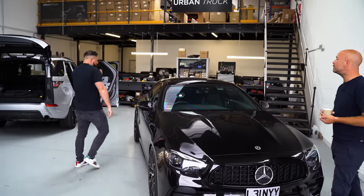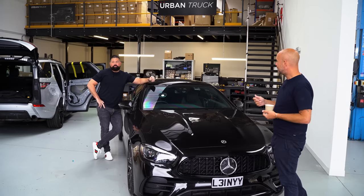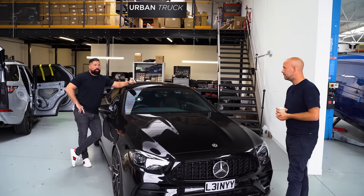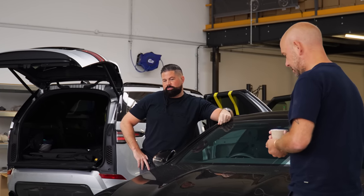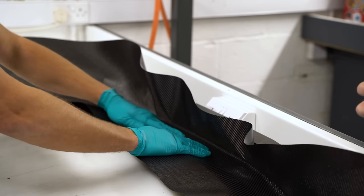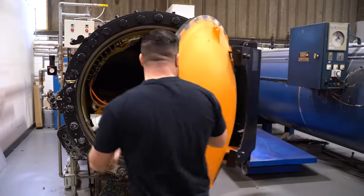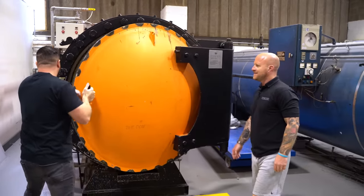So you went over to Rhodes yesterday and you basically built what? I have a newfound respect for this process. Unbelievable. The skill level is unbelievable. Very, very skilled. So yeah, it was really cool to see it from start to finish. Basically a big oven, isn't it? Yeah, like a sausage roll. Wrap it up, put it in, comes out, splitter, done.